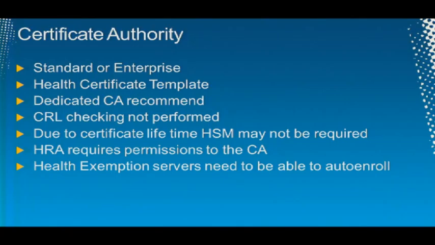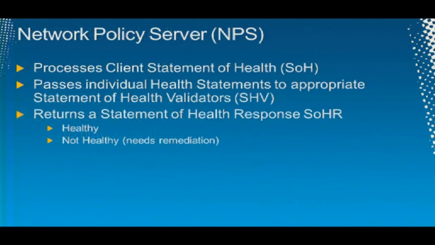Yeah, and that's also the reason why we don't perform CRL checking, because the certificate lifespan is fairly short. We don't worry about it. The network policy obviously sits in the middle of this infrastructure. It contains all the configuration policy that we want to apply to our clients, and those policies are evaluated by the statement of health validators, which need to be installed for each component that we want to evaluate. So out of the box, the SHV that comes with the NPS server looks after the Windows Security Center, as we said before.